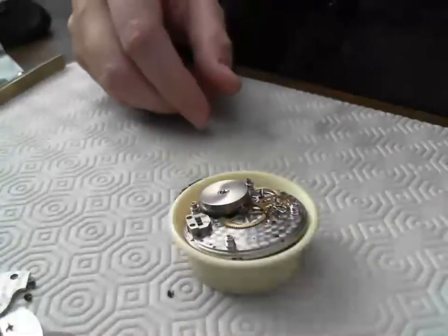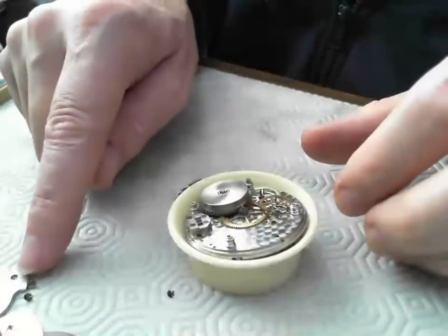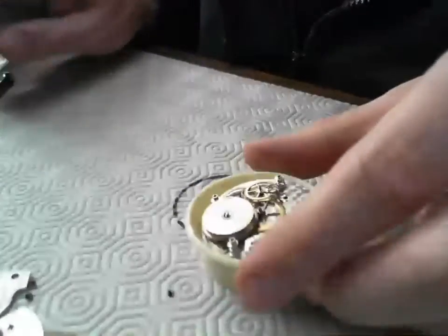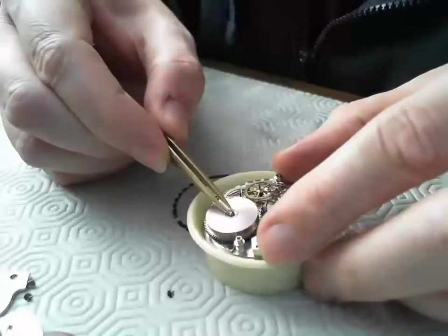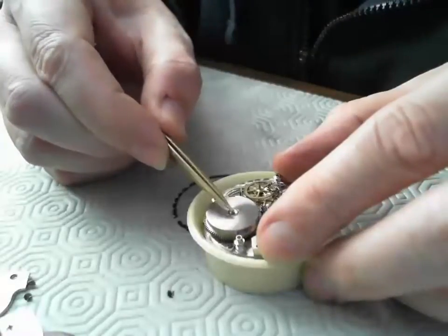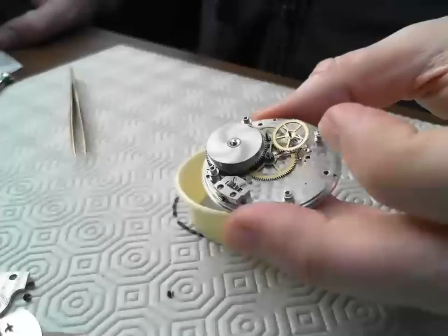You saw me take the balance cock off earlier, and you saw me take the plate that's over the mainspring off, and then the mainspring barrel should come straight up if I'm lucky. Seems to be stuck in here, but I'm going to turn this off for a second so I can have a look.